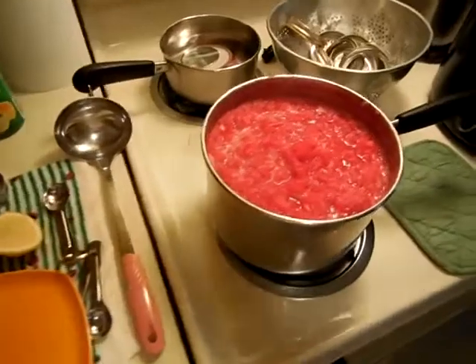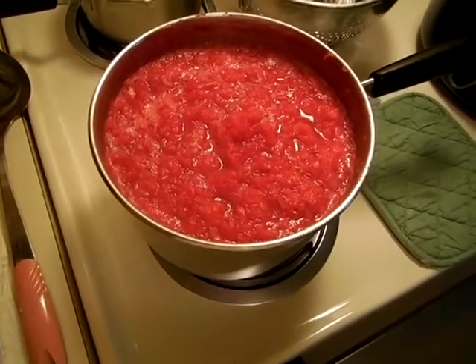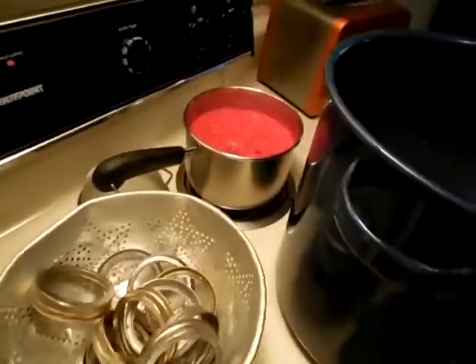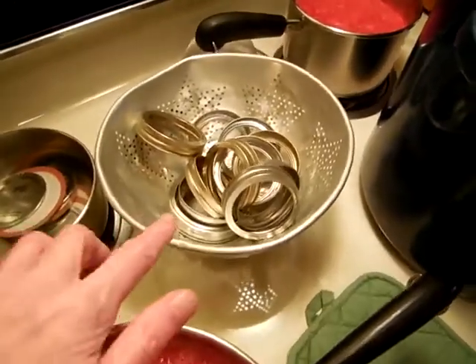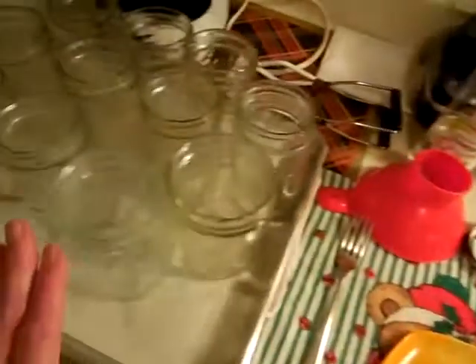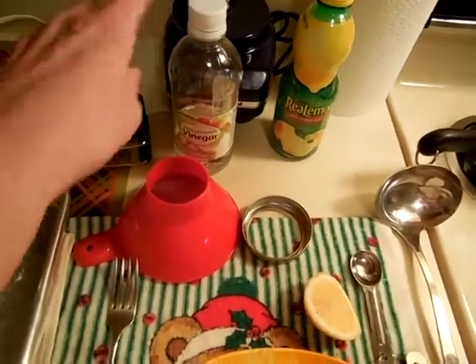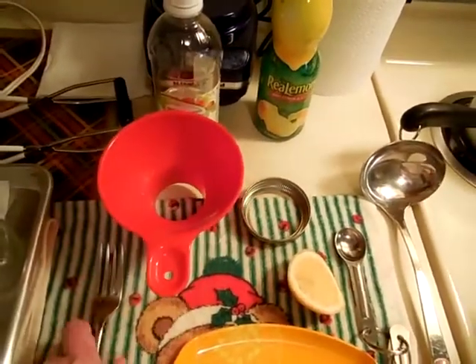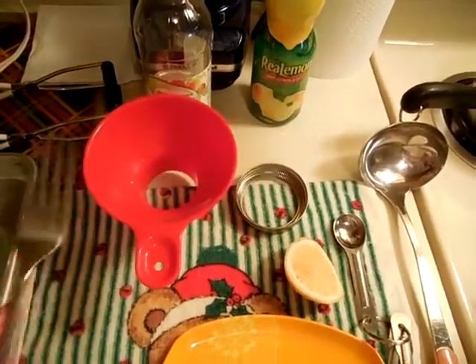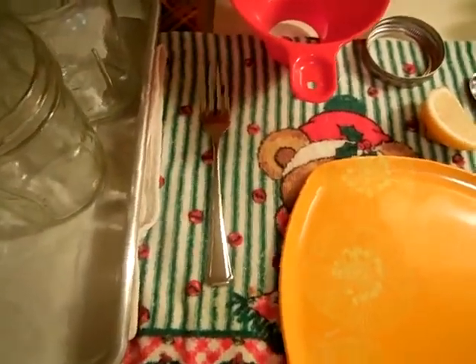Well folks, here we go and I hope I'm doing it right. I've got the tomatoes very hot — just cut them, seeded them, crushed them in the food processor. I've got a smaller pot back there, the rings washed and hot, the lids ready, hot water in the canner, my tools, and lots of jars I just took out of the oven — nice and hot. Here's lemon juice to add to the sauce and vinegar to wipe the rims. Here is a funnel. The only thing I don't have is one of those magnetic lid lifters.